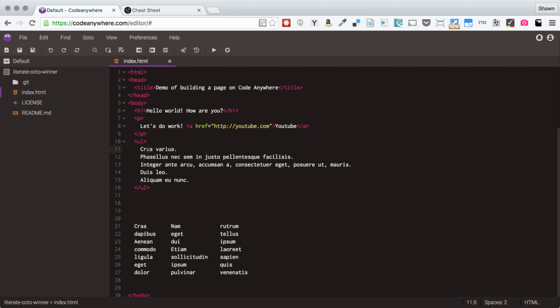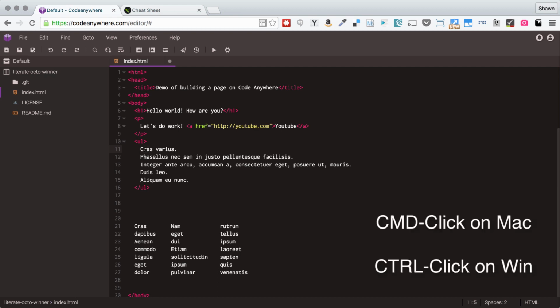So I'm going to start on line 11 here, and I'm just going to click on line 11, and then I'm going to hold down the Command button on my Mac. That would be the Control button on your PC. And I'm going to click on each line here. And what you're going to notice is that it looks like my cursor is getting longer and longer. What I'm actually doing is putting down individual cursors on each line.